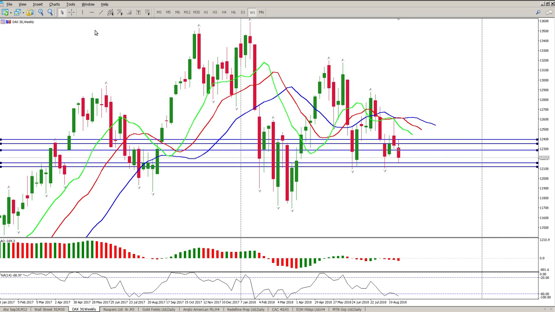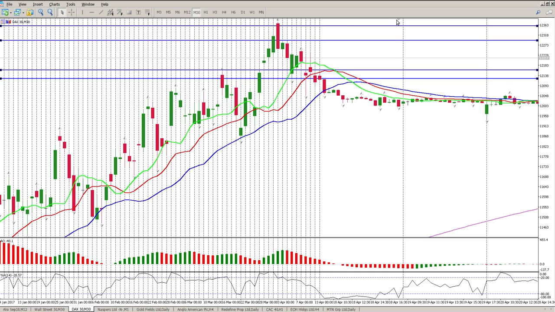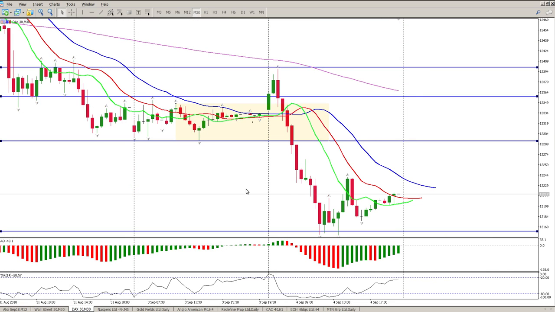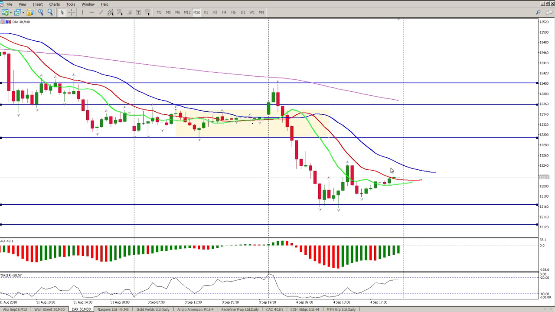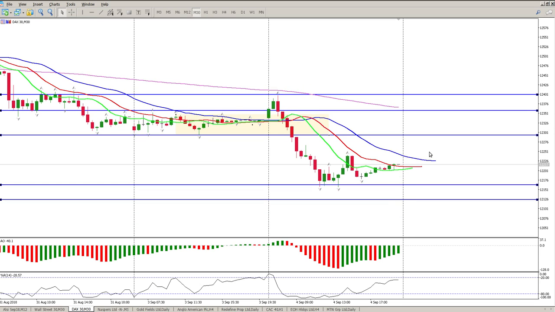Okay. Now, what I want to highlight here is that we do have a flat bottom triangle. Okay, so you see how price is making lower highs, and we've made a flat bottom triangle. So the question that we should be asking ourselves is, do we expect more of a bounce off here? And I would either expect a bounce off 12,160 or 12,125. Somewhere in this zone, I would expect a bounce.